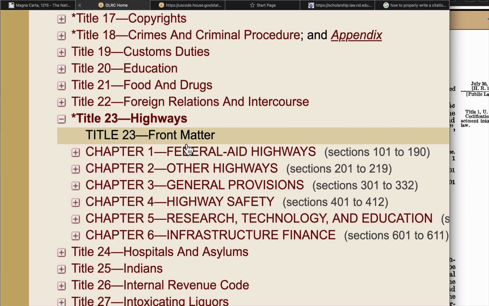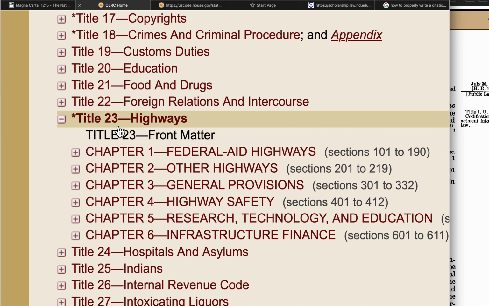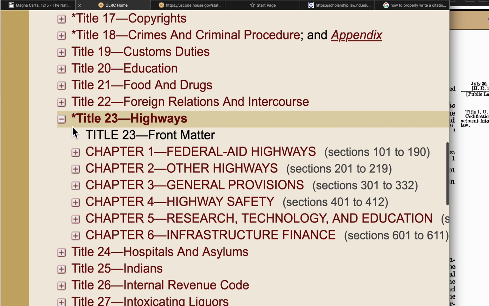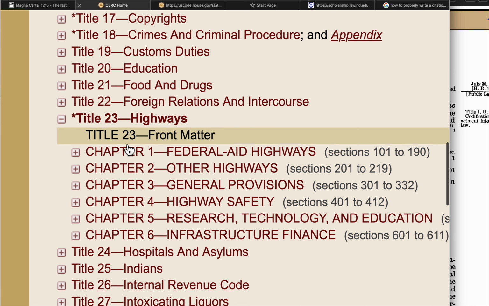And so when you're in your state and you're driving and you have a driver's license and the state says you can only go 55 on this road, and they got that from Title 23 highways, because that's the one section that is made positive law, then that's the only actual law in Title 23 highways that is made positive. That's what I'm suggesting. I stick by what I said.